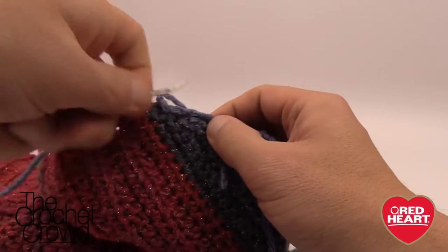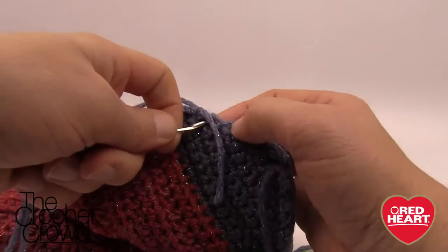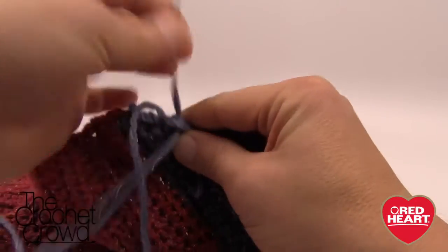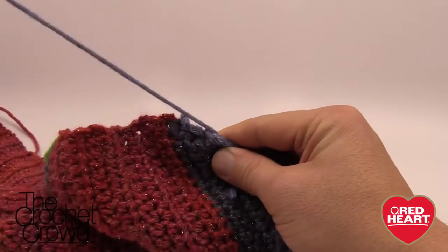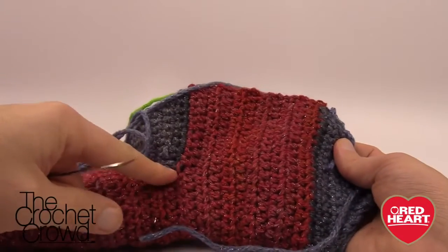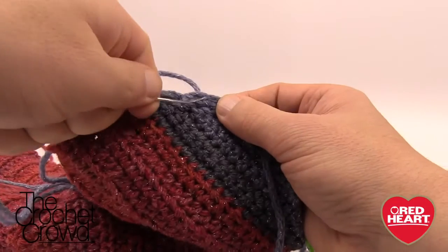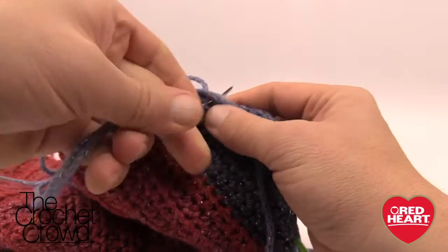So I'm just being nice and gentle about it, but I'm also being kinda firm at the same time as we're going all the way across. And you're gonna wanna do this with the back heel area. Don't forget about that middle section right here that I want you to finish off as well. And then when we come back, we'll start off on the top area of the stocking.